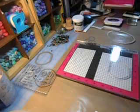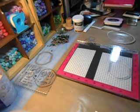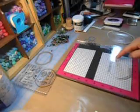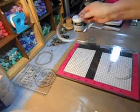My card base is 5 by 6 inch, and I'm using the 120-pound Gina K for my base. Then I took 2 Tim Holtz watercolor squares. One I'm going to use for stamping, and the other one I'm going to use for coloring. I'll show you what I mean by that as we get going here.